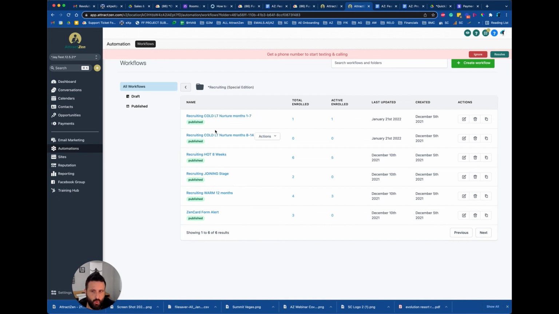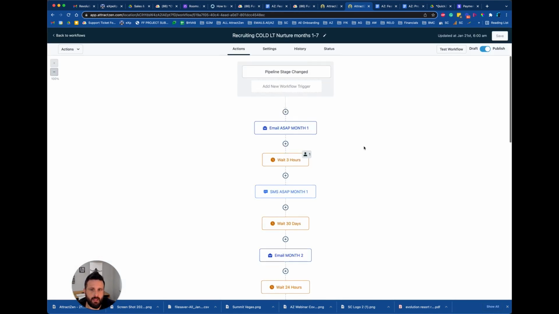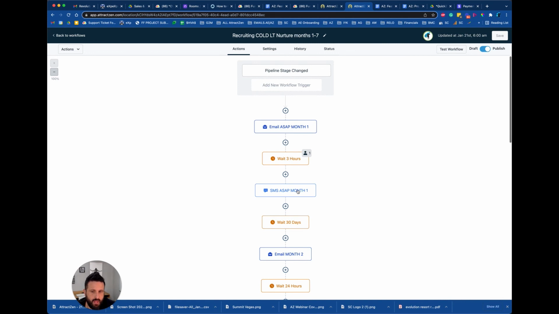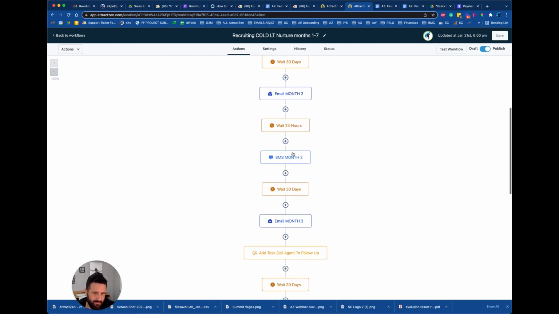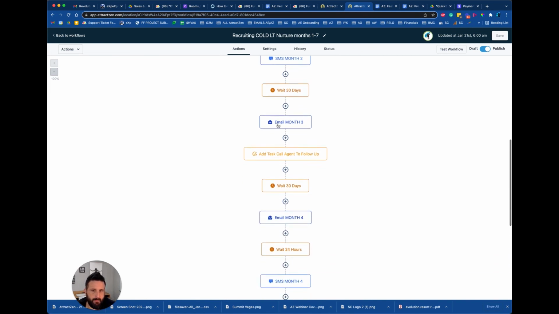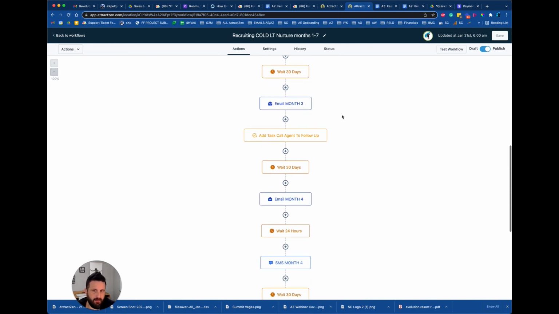What happens in the cold stage is that there are 7 months and then an additional 7 months. These first 7 months repeat automatically into this next automation here. We're looking at an email and SMS once a month. On the first month, email. Second month, email, then SMS. Wait 30 days. Email third month.